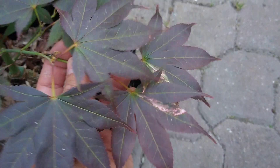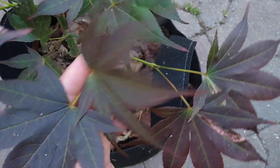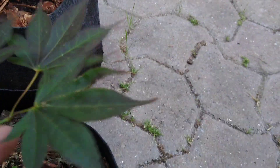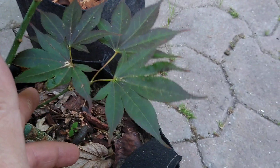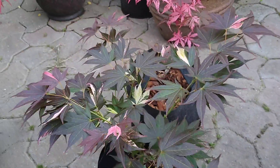Here's a branch that doesn't have much variegation but it has some, so I'll leave it. It's kind of splitting off into another branch though — that one probably won't get any variegation, so I'll probably clip it off next year. There's another little branch down here that also does not have any variegation, so I'll probably clip that next year too. If I get a lot more growth this year, especially branches without variegation, I'll prune again in late summer.